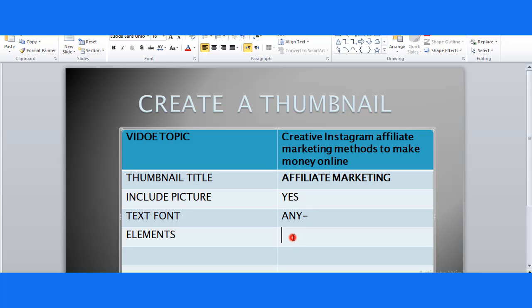Will I use elements? Yes. Okay. Now I have a basic idea of what I am going to create. This thumbnail is about affiliate marketing, and I'm including a picture, text font, I can use any but I will prefer bigger fonts, and I will include elements.